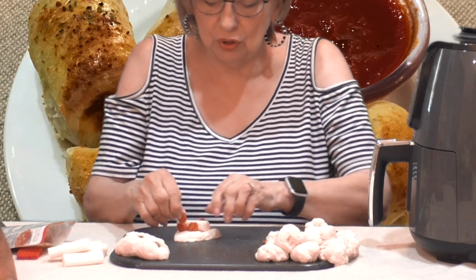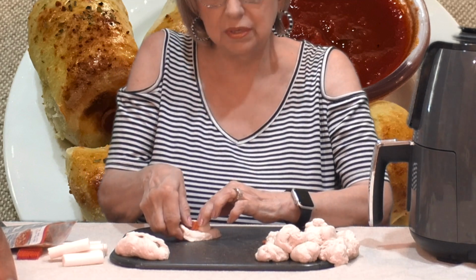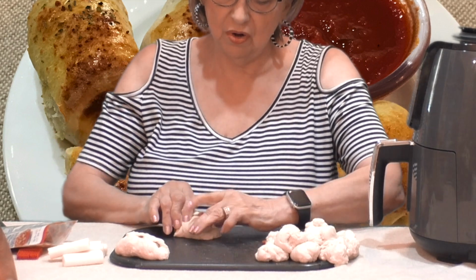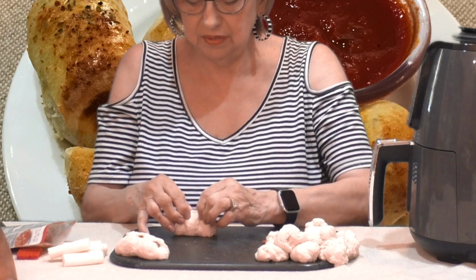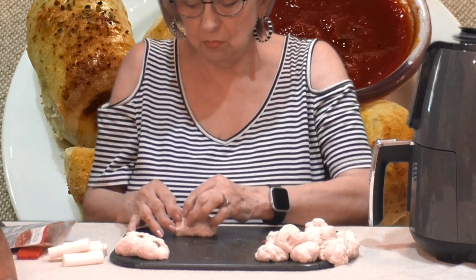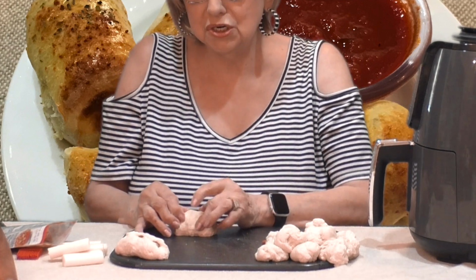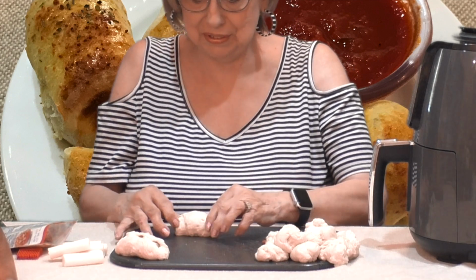And then we're going to fold each side in till they meet, and then you're going to seal them. So we just pull that one over that way, the other one over that way, and that's all there is to it. And now I'm going to seal these babies up. I'm going to do the rest of these off camera, and then I will be back and show you what we do with these and how absolutely delicious they taste.